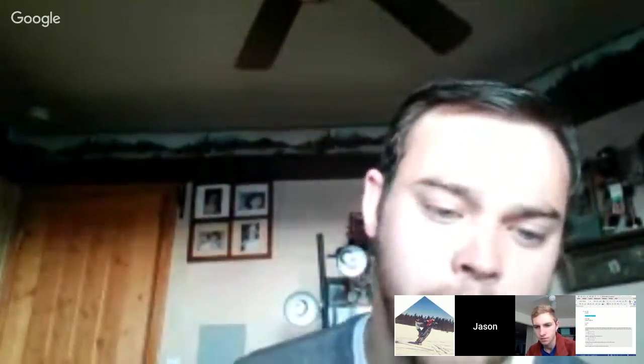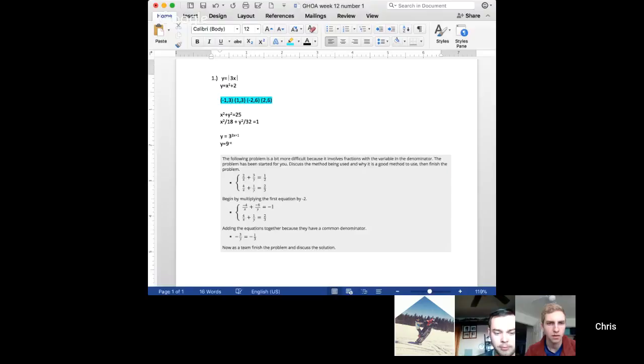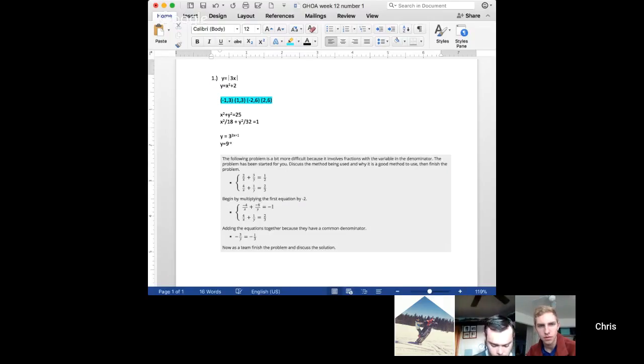And then for the next ones, these are fractions. How did you guys get the -1, 3, 1, 3? How did you guys get those ones? Because what you do is you put something in for x, so that automatically becomes your x value. So we put 1 in for x, which then you have 1 times 3, and that makes y equal 3. So your x value is 1 because you put 1 in for x, and then that makes your y value whatever that multiplies out to. Does that make sense? Yeah. Oh, this is a cute little graph.